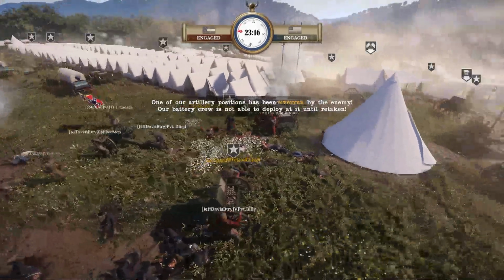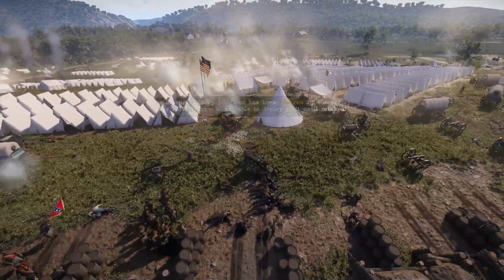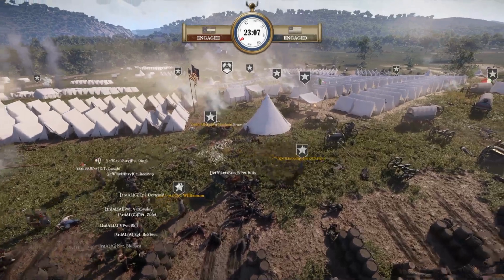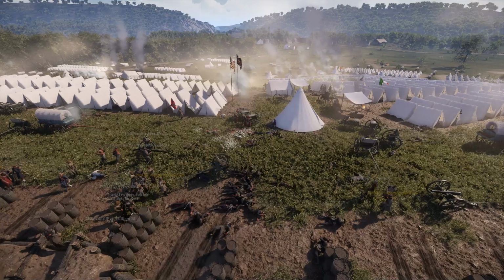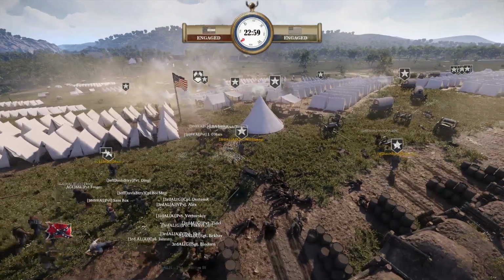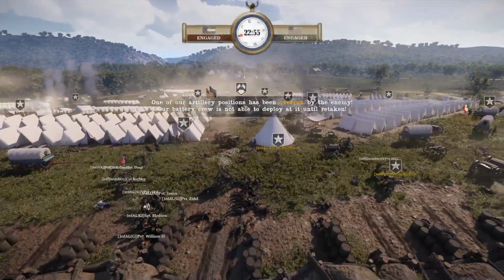So now the Confederates are engaged, but the Union is almost all the way down from their engaged point. So the Confederates have a massive lead with 23 minutes left in the match. And in a commanding position at the top of the hill as well. So much action this weekend. Noah's like, no!